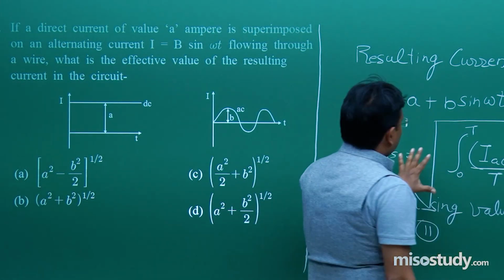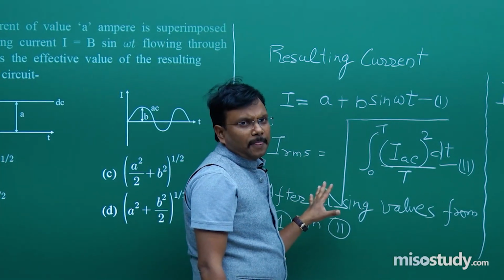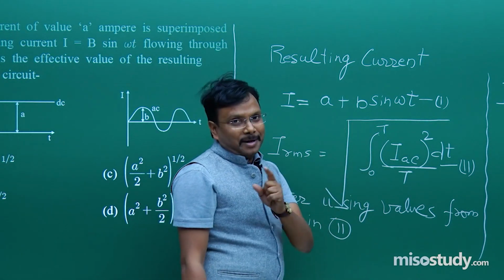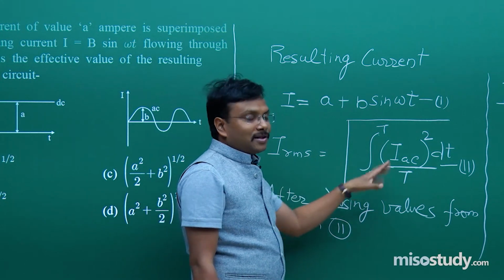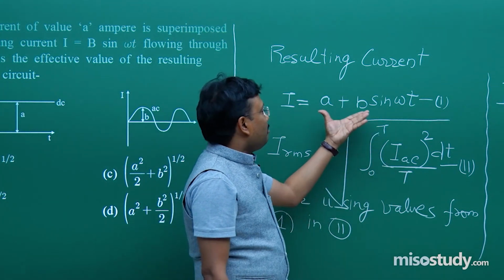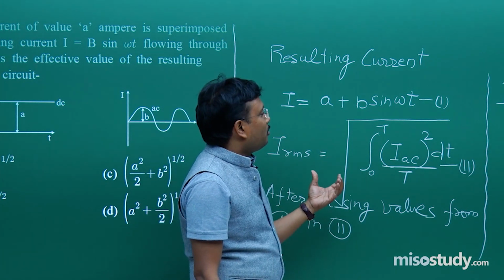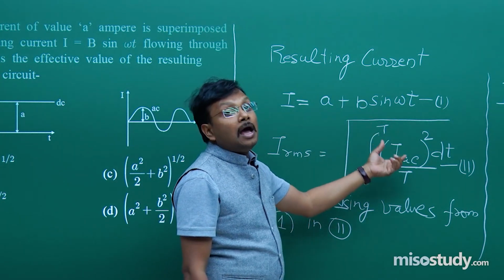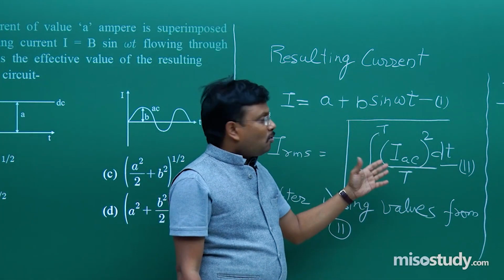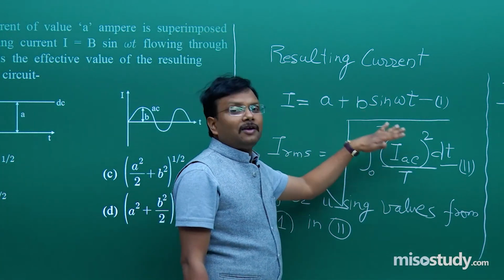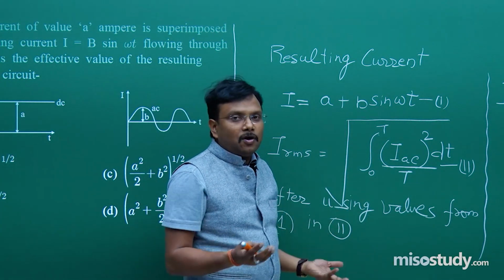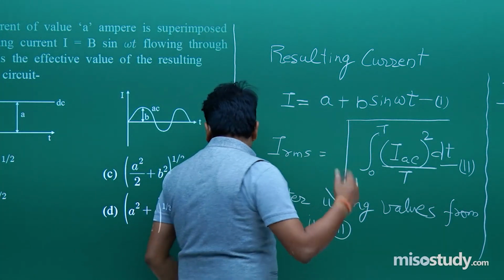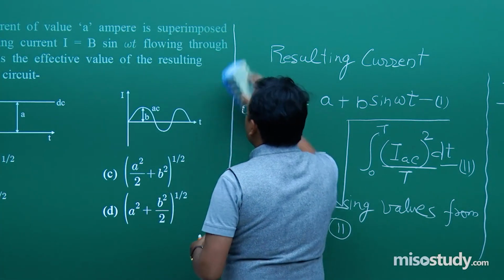Now as you can see, nothing is difficult in this particular problem. Only difficulty is what? Only difficulty is this formula, or up to some extent, yes, you can say, sir, you are very clever, you skipped out all those calculations. I know that, but if I am putting the value of this a plus b sine omega t whole square, then I am solving like a square plus b square sine square omega t plus twice a b sine omega t and so on, then integrating. So that will take another 5-6 steps, which are anyway not difficult or new for you. That's why I did not explain those points, fine, because as such no concept is involved over here, it is merely representation.